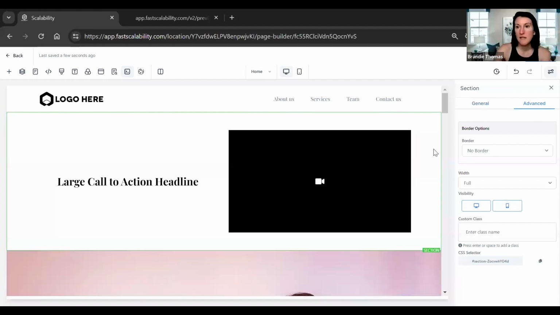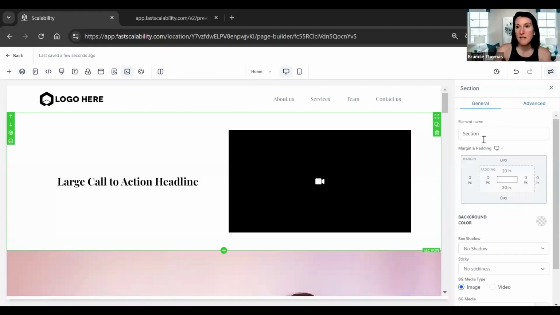Now over in general, when we click into the different sections, we can name our section. So if you're going to be hopping around to different sections, it might be helpful to name it. Or if you're going to be linking to a section, this is where I found this to be beneficial, to be like, link to form. I may have a button and I want the button to hop to this section on a different part of my website page.